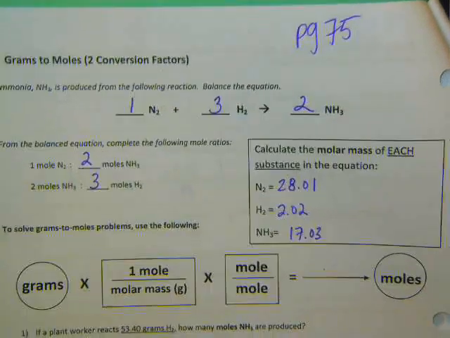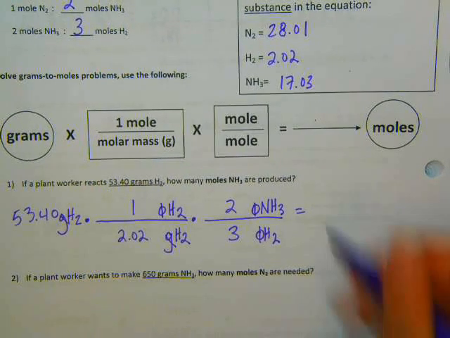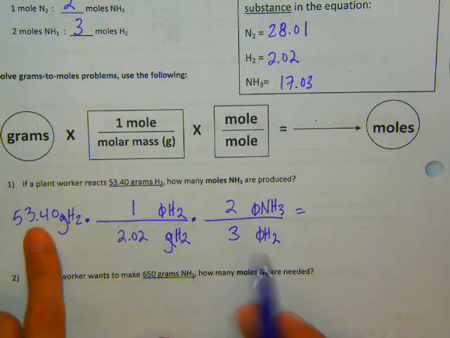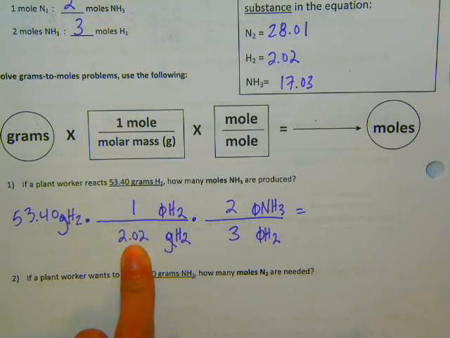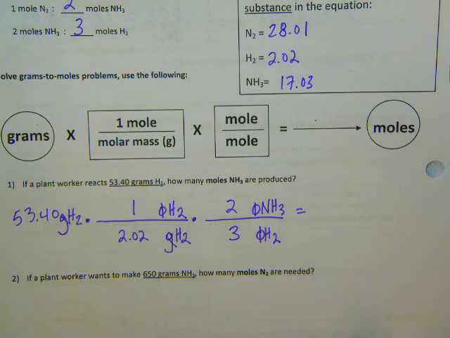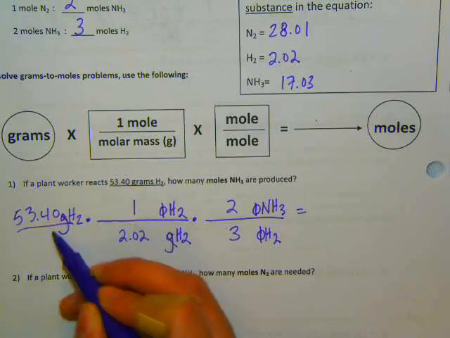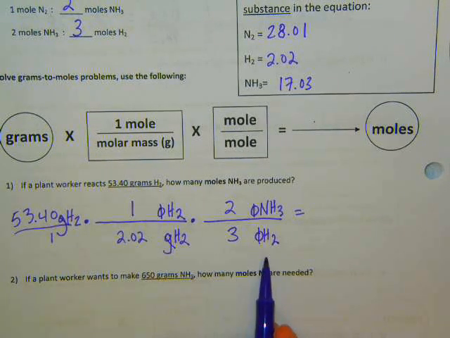The hardest part is the setup. This is tough to do. So now I get to moles. I just put my answer. So I do 53.4 times 2 divided by 2.02 divided by 3. Can you try this on your calculator and see what answer you get? I want you to practice doing the stoich. So 53 point, this is like over 1. That has to go on the bottom. The moles of H2?